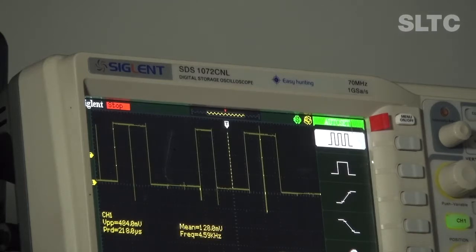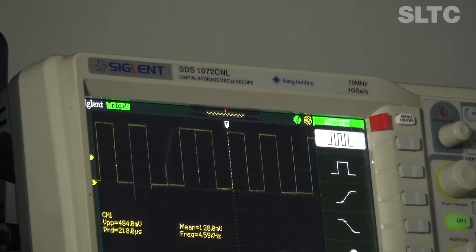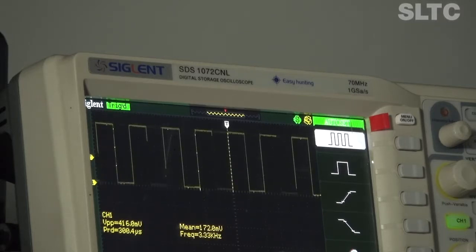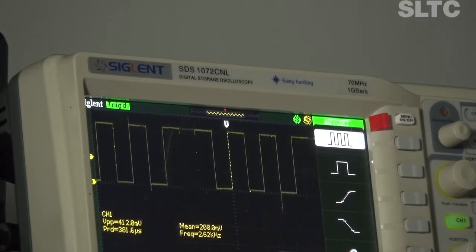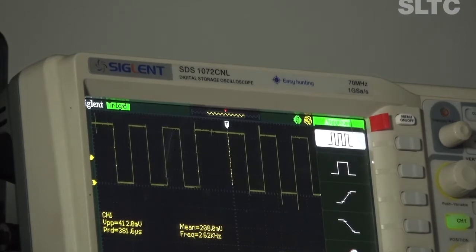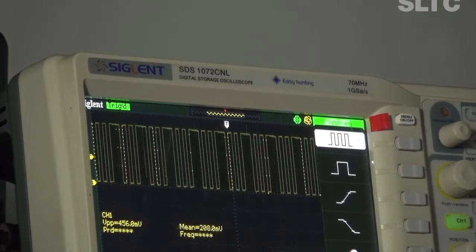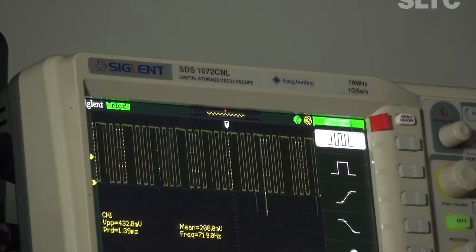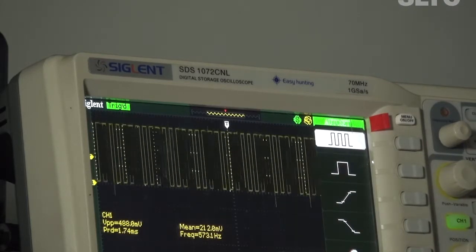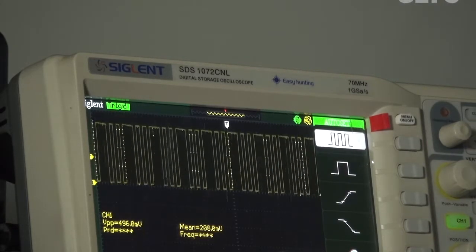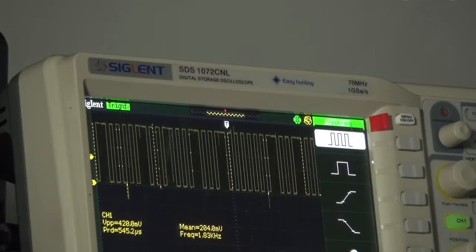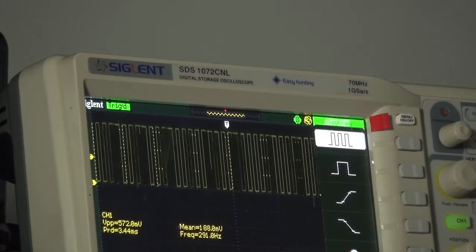If you connect more and more users, you will get like this. Okay. So, I hope you get the idea. Okay. So, you can see that this is the output port, this is the output of the multiplexer, the time division multiplexer.